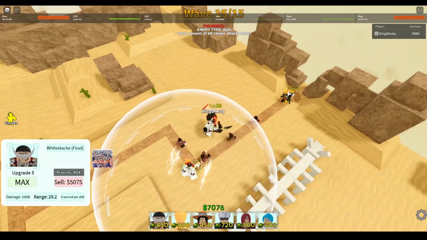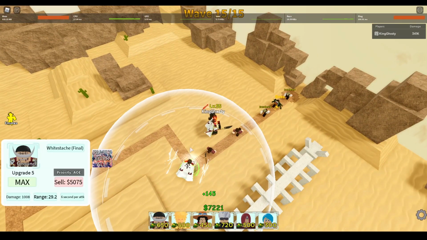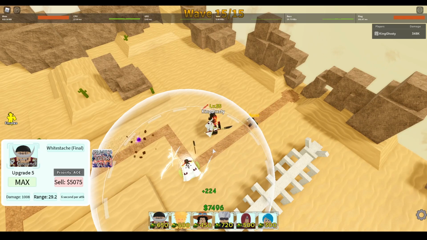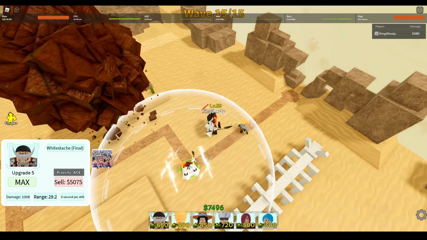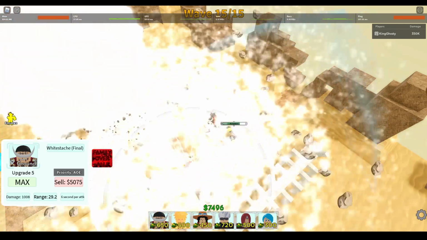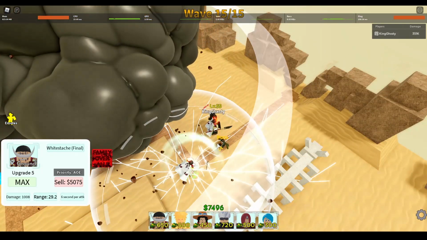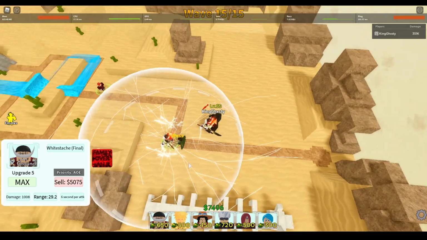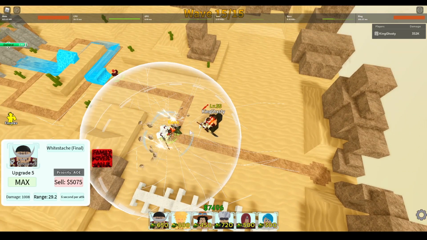Alright, here he is. This is Alligator, Crocodile, whatever you want to call him. Just wait, let's wait for this decelerator to come back in, kill them. Alright, let's see how much damage the family overall ability does. It only does like 2,000 damage, I think. Yeah, that was around 2,000, so it's pretty decent.